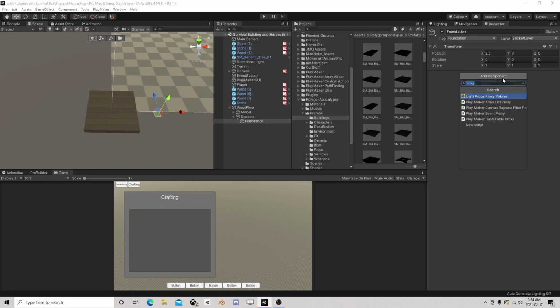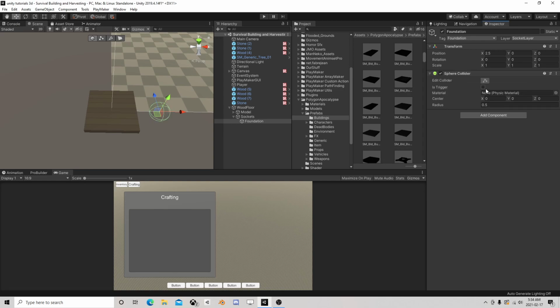And if I add, let's use a sphere collider, mark it as a trigger, doesn't need to be big, just has to be something. So now if I do another one and mark him at negative 2.5, I should get the other side.